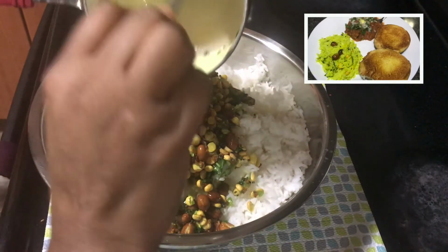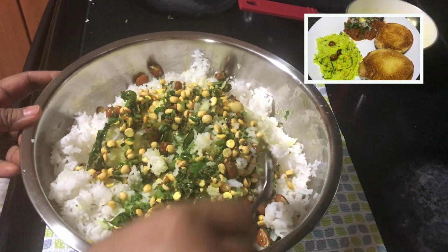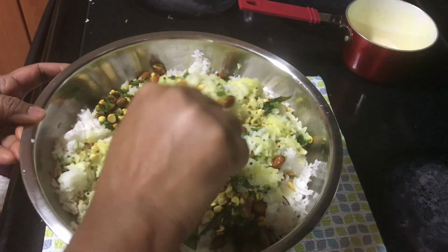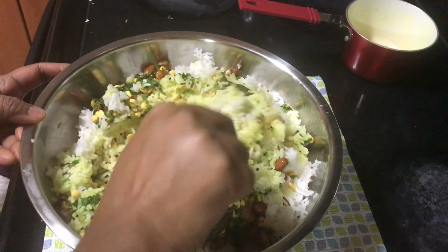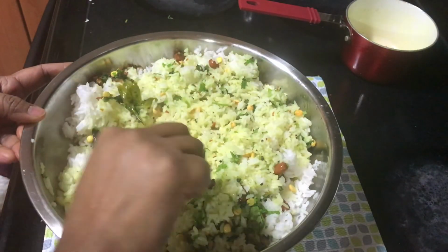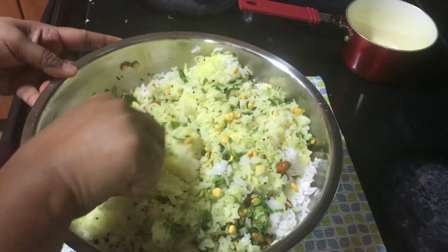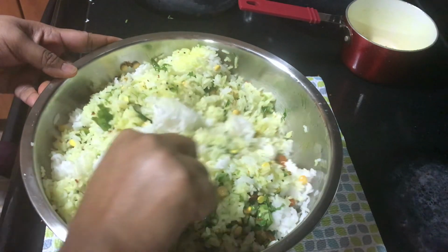I have served this rice with Pav Bhaji. This rice is very complementing with Pav Bhaji. You can make this if you are making a big batch, and it is very nice, yummy and light, a very quick recipe.